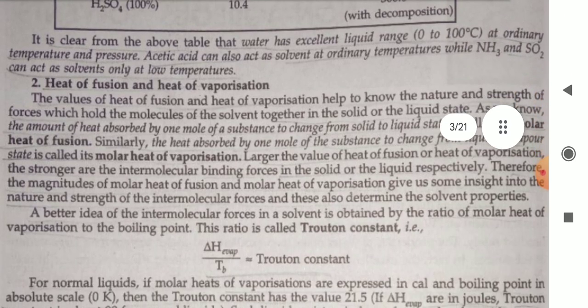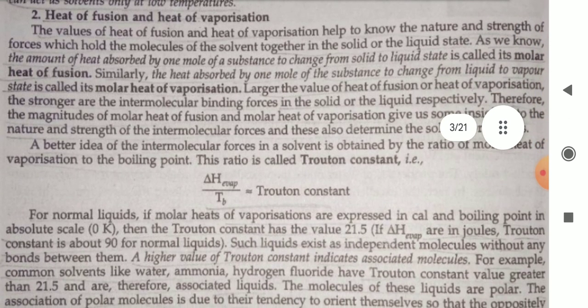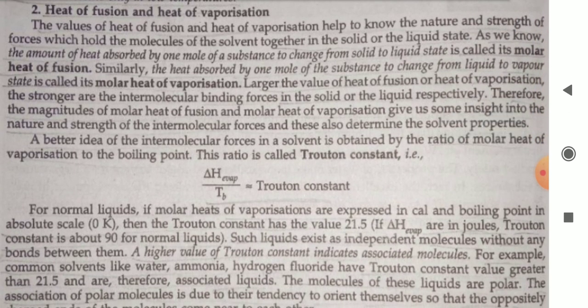Similarly, the heat absorbed by one mole of a substance to change from liquid to vapor state is called its molar heat of vaporization. The larger the value of heat of fusion or heat of vaporization, the stronger are the intermolecular binding forces in a solid or a liquid respectively. Therefore, the magnitude of molar heat of fusion and molar heat of vaporization give us some insight into the nature and strength of the intermolecular forces, and these also determine the solvent property.